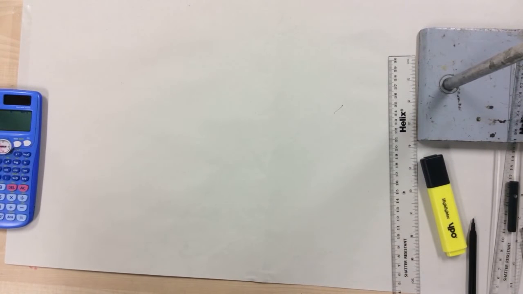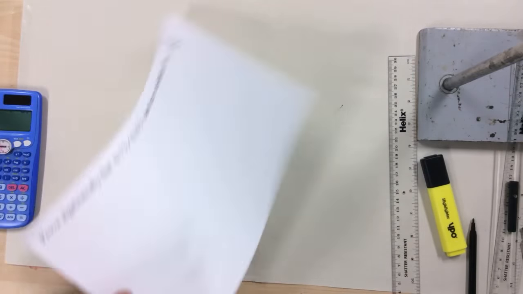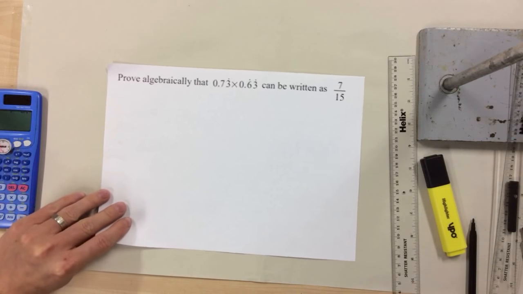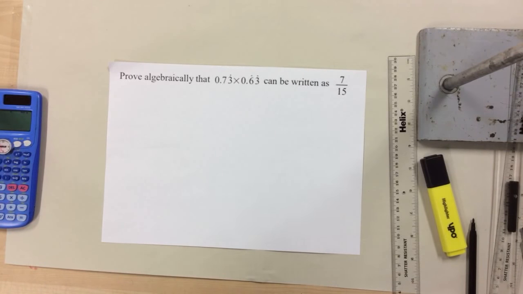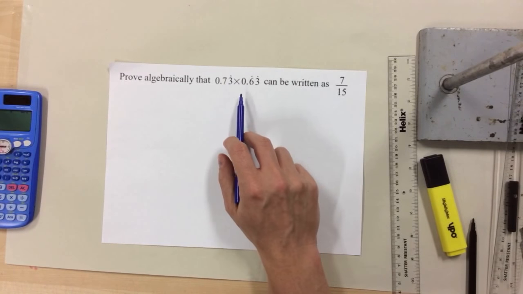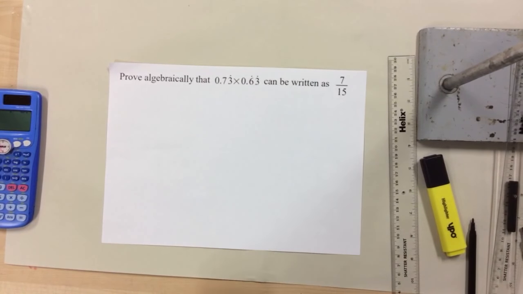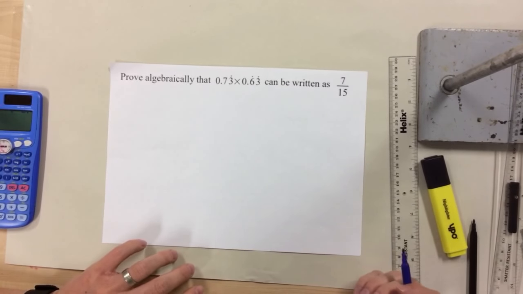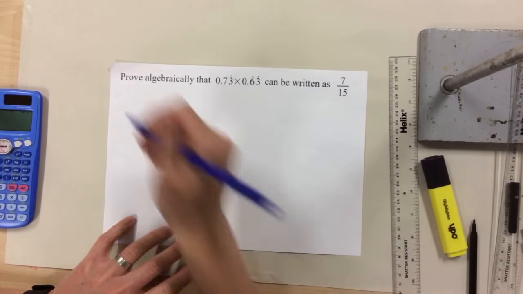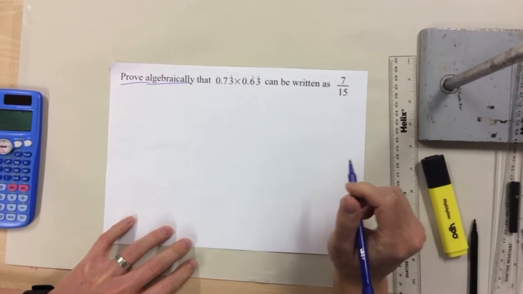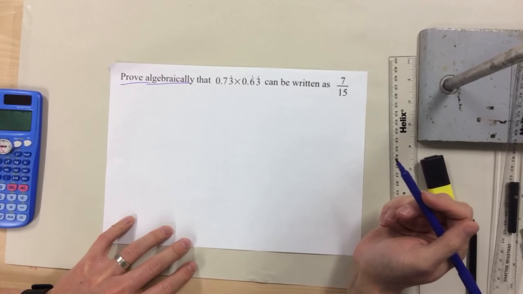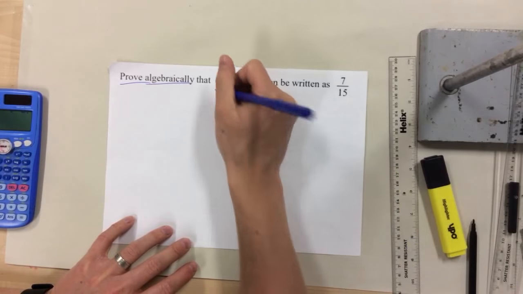Oh, we're getting into good ones now, sir. Prove algebraically that 0.73 recurring, I'm not sure you can see this, equals 0.63 recurring. Okay, now, if it comes up on a calculator paper, it's going to be something similar to this, where it says prove algebraically. You cannot just put that in your calculator and say, oh, it tells me it is. Okay, we need to solve that. So we're going to do it a little bit at a time.